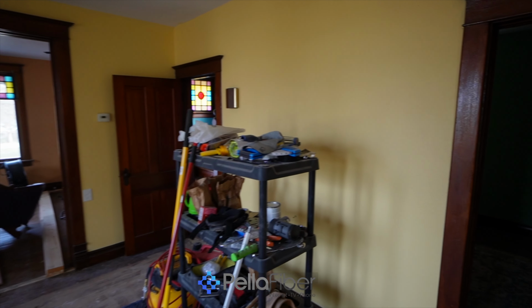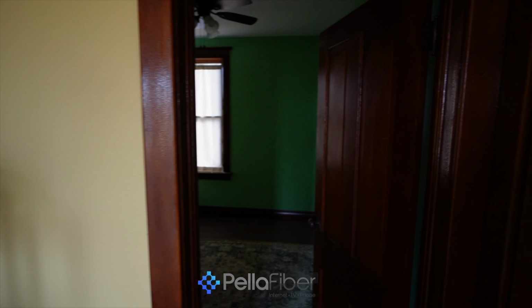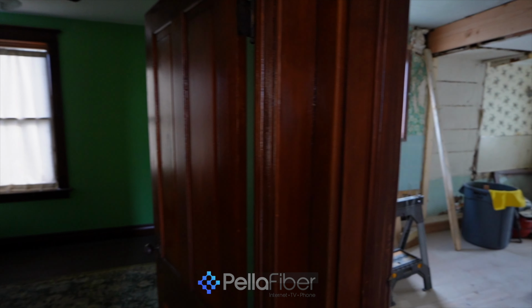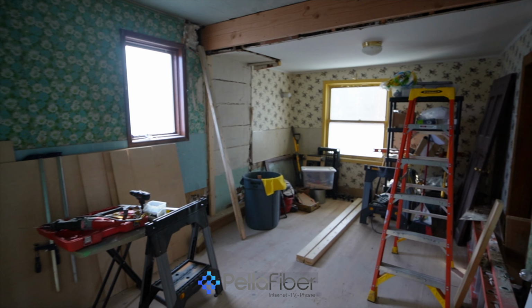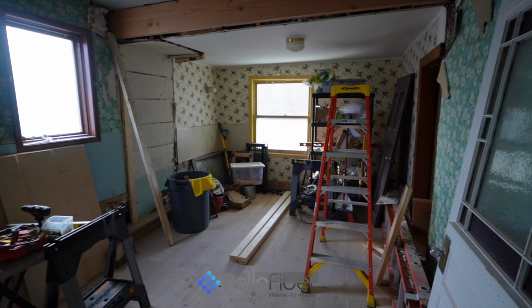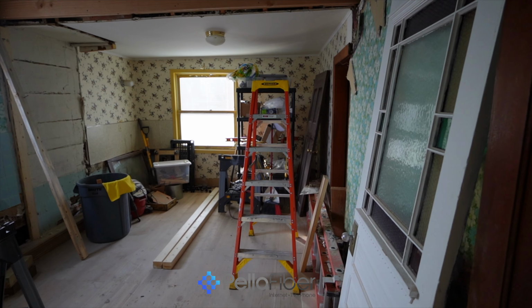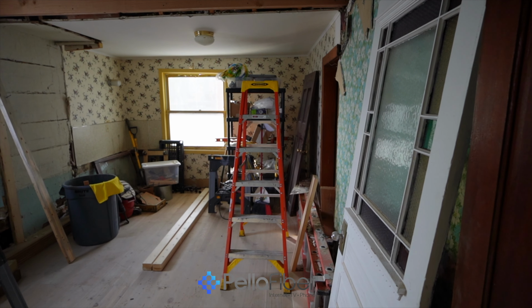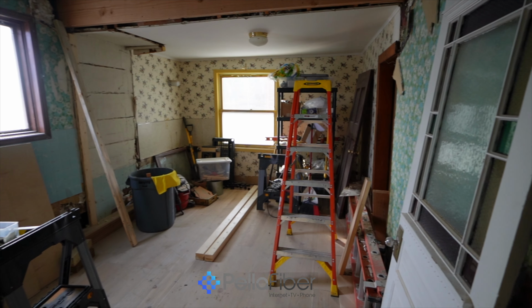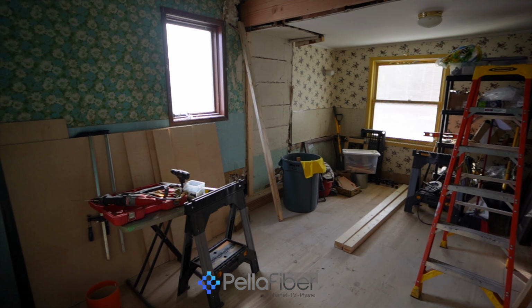You kind of almost welcome the first chip or the first crack in something, because then you stop being anxious about it happening, and now you get to just enjoy it. And I'll probably have to just put a dent in something just to say it's done, and then we can just enjoy it from there on out. The living room and dining room will get all the hardwood floors. Those have their original hardwood floors. Those will get sanded and shellacked, so those will still be the only true kind of see-through finished wood.